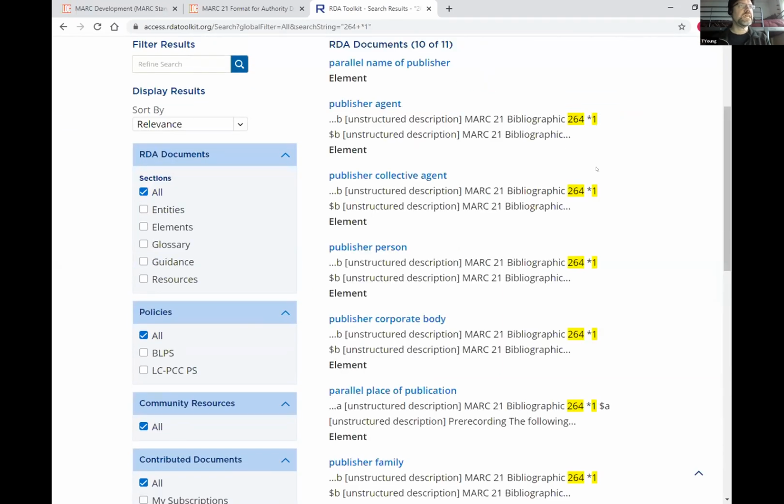And as you can see, again, using that combination in the speech marks, you get a list of hits for publisher related elements that can be recorded in the MARC 264 field with second indicator 1.